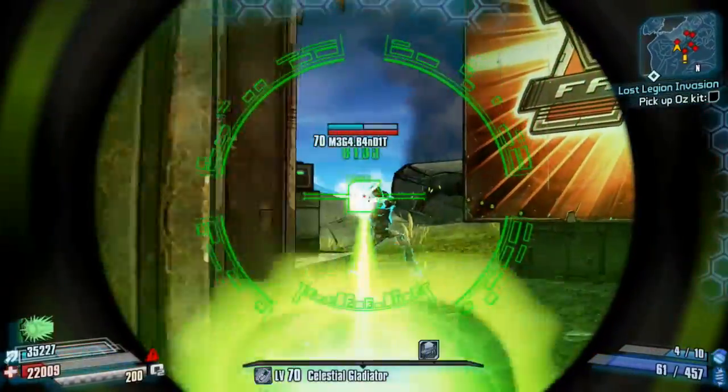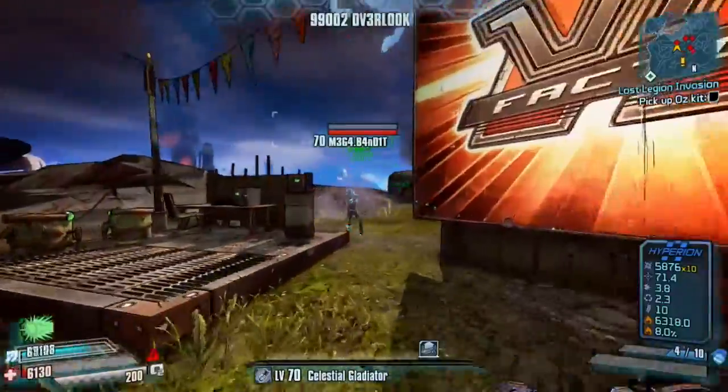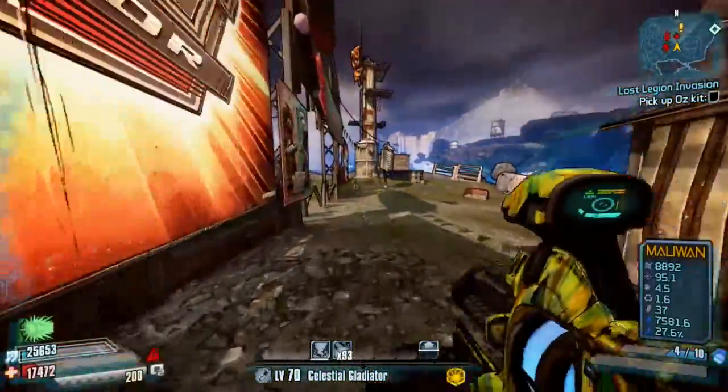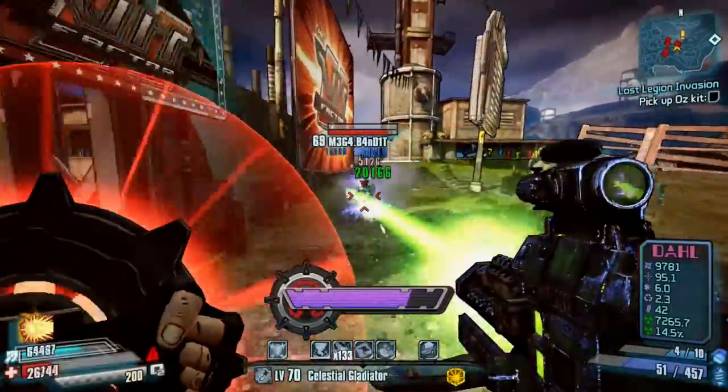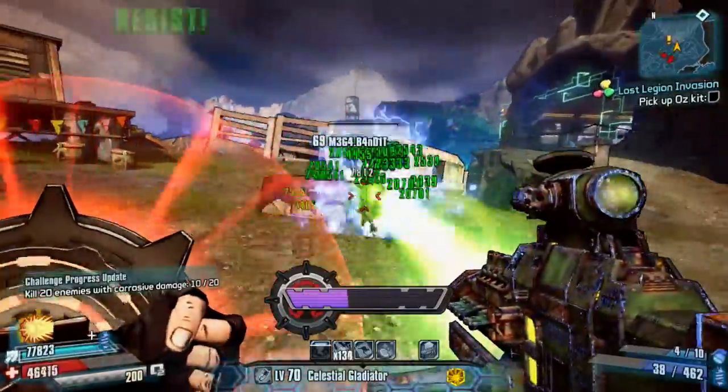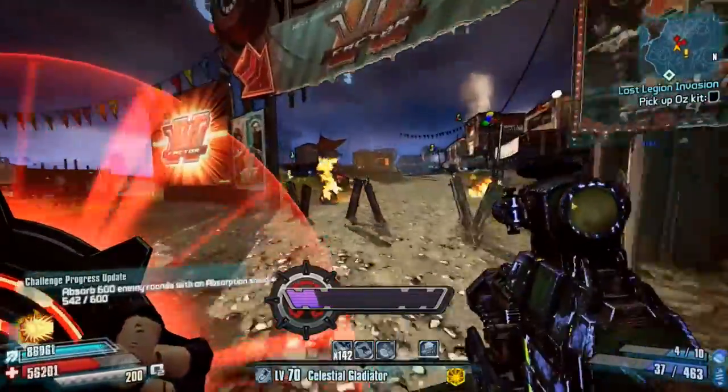The weapon will always be corrosive, like I said, and it will always match the level that you open the chest at. So if you're level 70 and you open the chest, then it's going to be a level 70 gun, obviously. You get what I'm saying here.